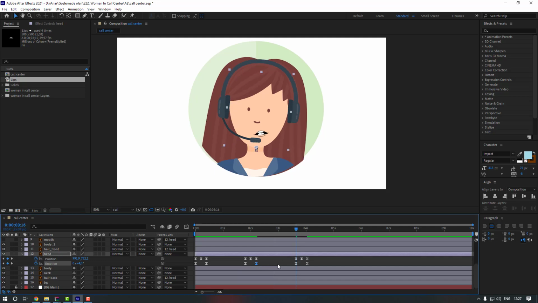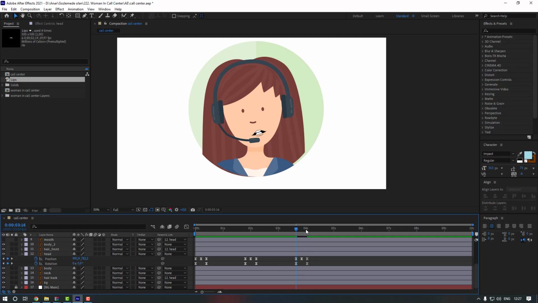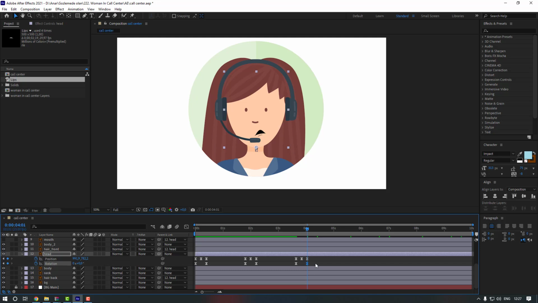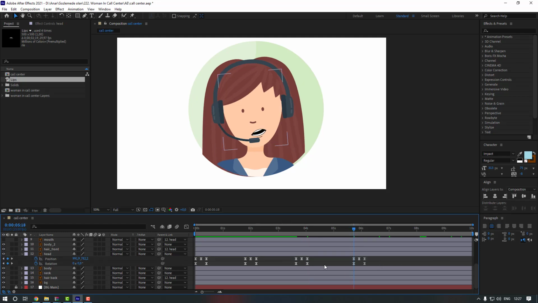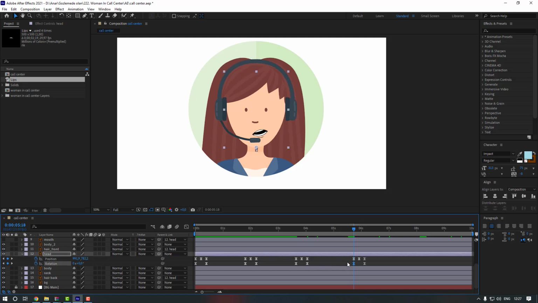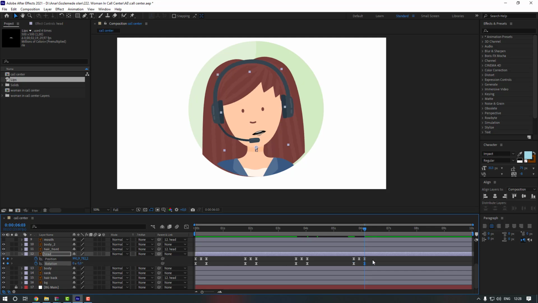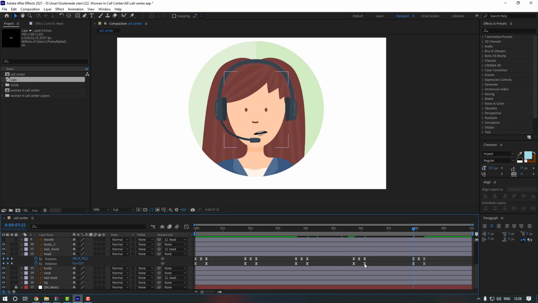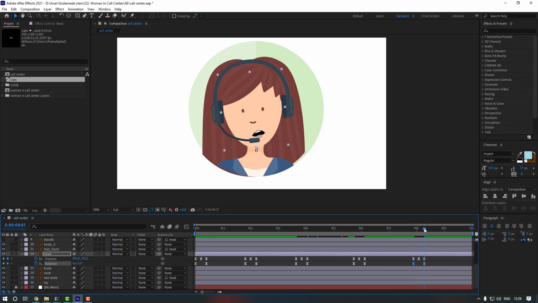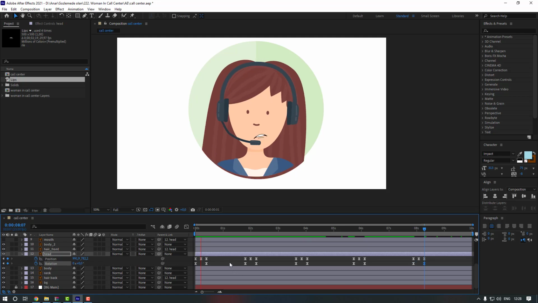And select this keyframe, Ctrl C and Ctrl V. And go to here again, let's change it to 0. And let's copy it again. Go to here and select this keyframe, Ctrl V, here change it to -5. Let's do it one more time, Ctrl C and go to here, Ctrl V. Select this keyframe and Ctrl V here and let's make it 0. Let's see.